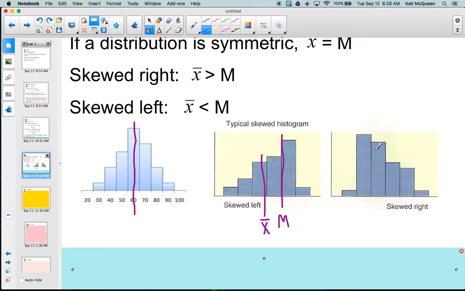All right, skewed right works the exact same way, just towards the right instead of the left. So if I have my peak here, my median is going to be somewhere slightly to the right of the peak because I have these larger values in here that's going to pull those measures of center with it. Okay, the median not nearly as much, but the mean is going to be pulled even more to the right.